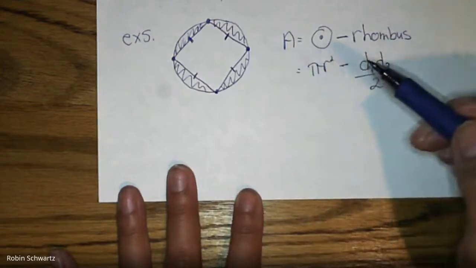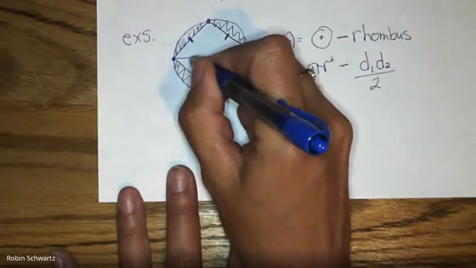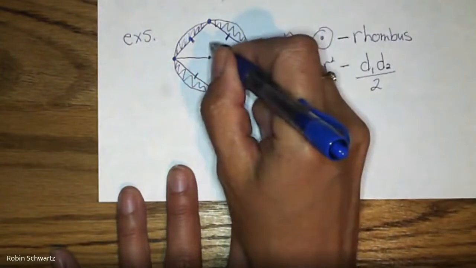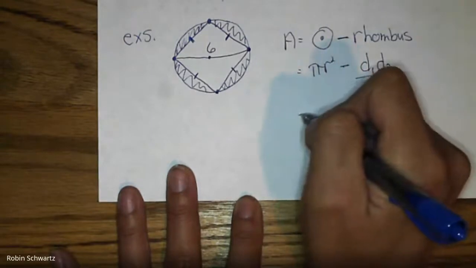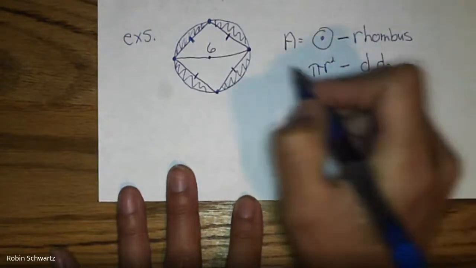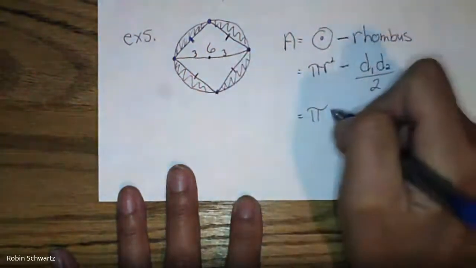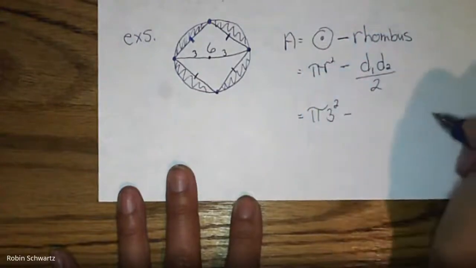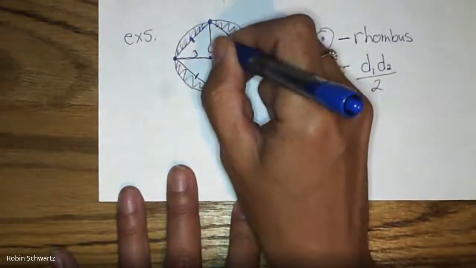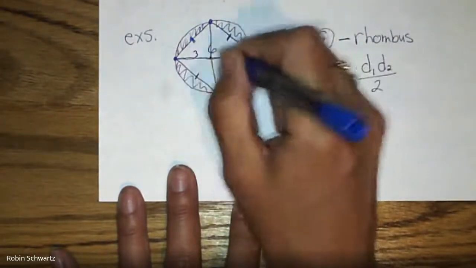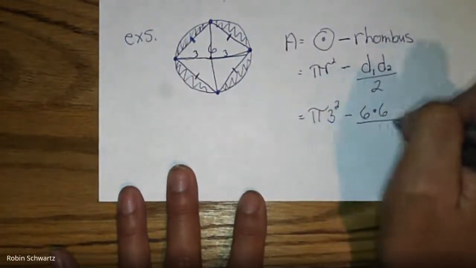So now I'm going to give you some values. I'm going to give you one number. The distance across the circle, or the diameter of it, is 6. So that's enough for me to get the area of a circle. That's all I've got to do is cut that 6 in half to see that the radius is 3. Diagonal, well, diagonal given as 6. The other one's going to cut through the center and be another diameter. So both diagonals are going to be 6 because they're both diameters of the circle.